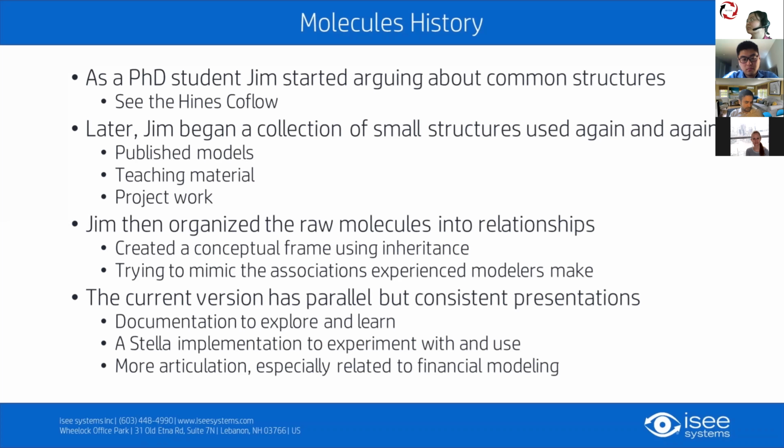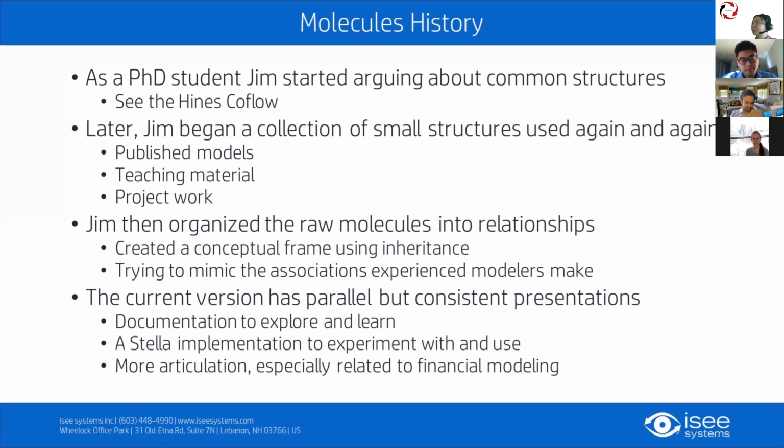The raw molecules or building blocks are then organized into a set of relationships. And this relationship set is one of the foundations, it was one of the things Jim was talking about a lot today. But it's a conceptual frame using inheritance that allows you to figure out where the different molecules fit into things. And it's an attempt to mimic the association that experienced modelers make. So that using the molecules allows you to have more of the insights into how models can be structured that the very experienced modelers have.